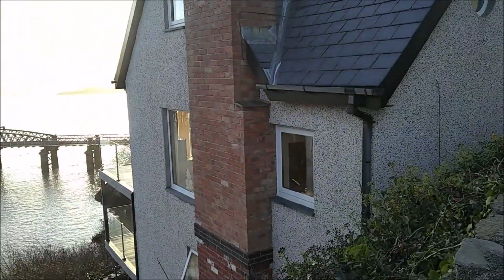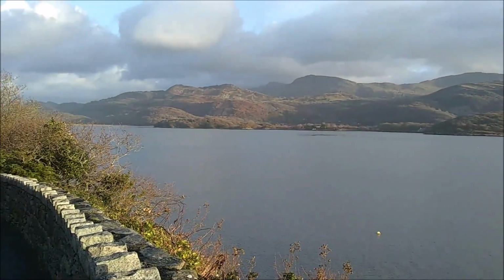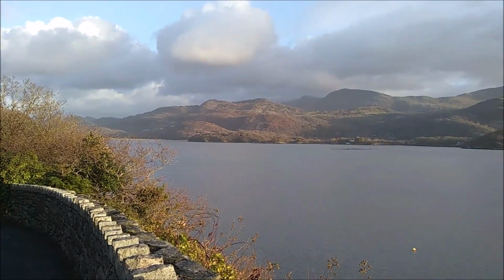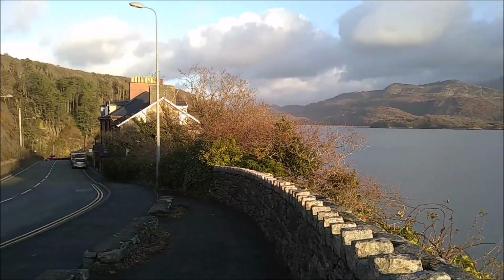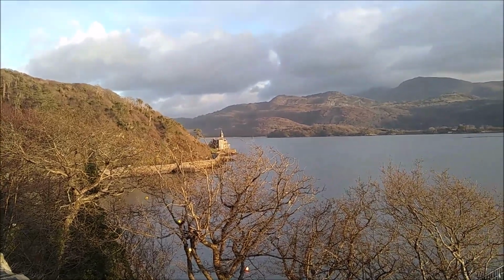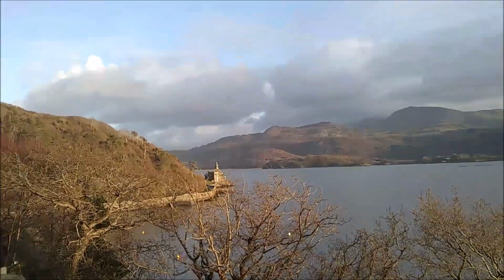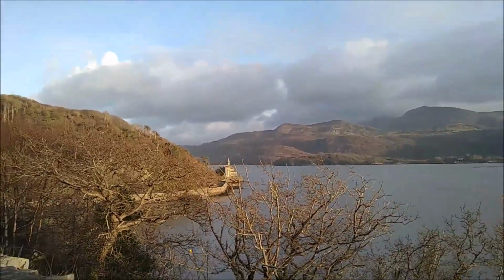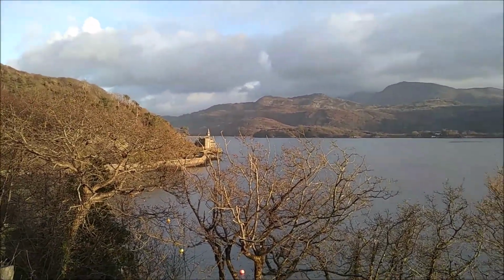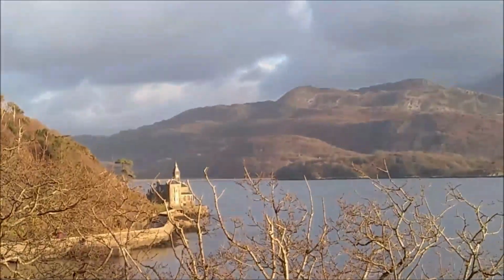And look at that house there. He's got a good view of the bridge and the estuary. Yeah. Muy bien. Use a Spanish phrase. There's a striking landmark in this area. That house there, quite a large house, right on the estuary with a clock tower. But unfortunately, I don't have much in the way of a telescopic lens on this. It's not working.